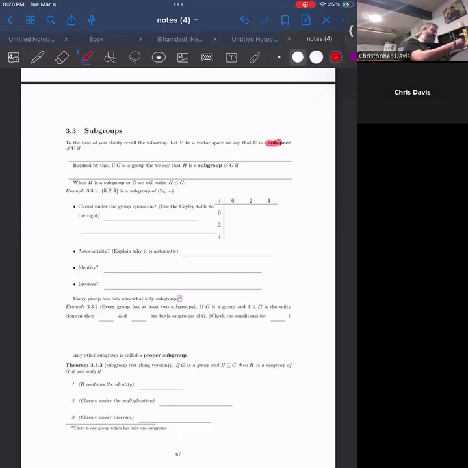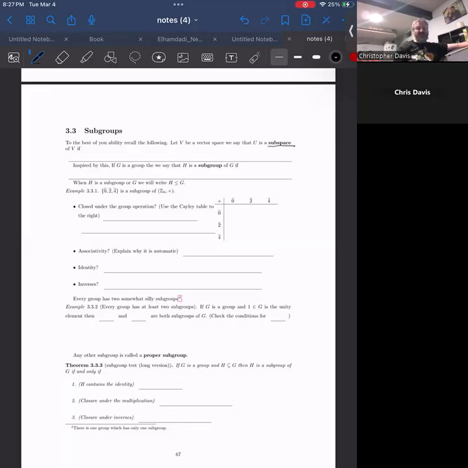If V is a vector space, and I tell you that U is a subspace of that vector space, what does that mean? All right. So maybe you tried to remember the technical conditions, like U is a subspace if and only if it satisfies these conditions. But there's a very simple answer.